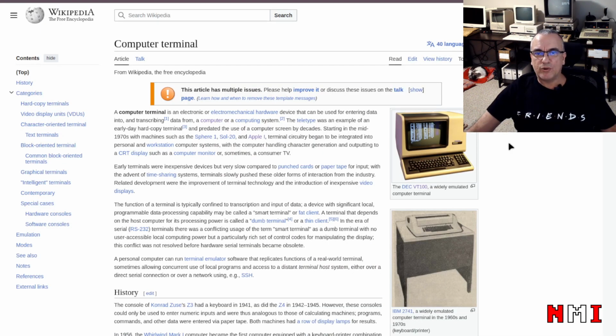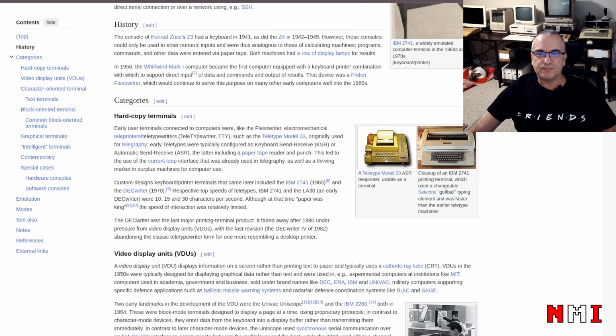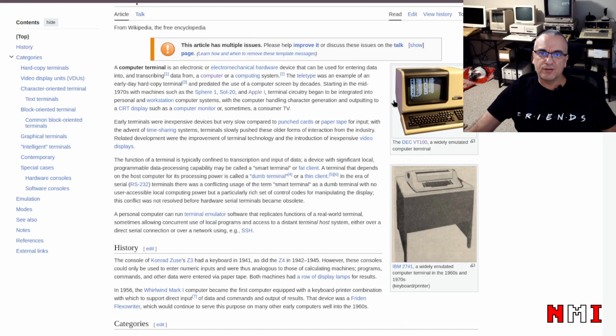Now, why are we discussing terminals? Well, because this guy in particular, the VT100, was one of the first, or maybe it was the very first, to implement what we call ANSI escape codes.